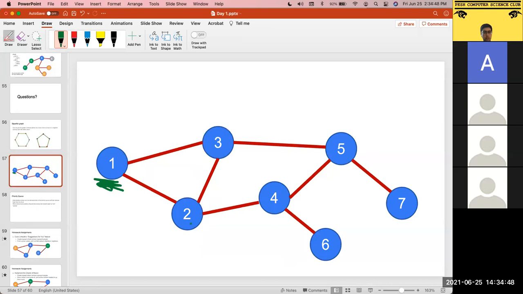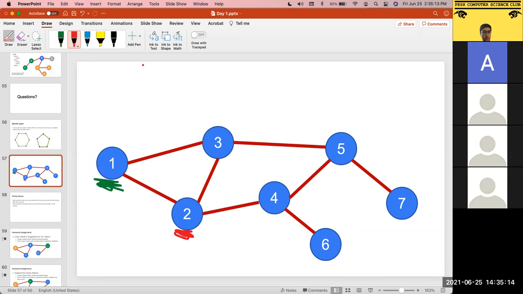I'm doing my DFS to vertex 2 now. And by the way, all the vertices in the graph start out uncolored. We're just going to use an integer array to keep track of the color of each vertex. It all starts out at 0 because they're uncolored, and then we'll give them colors. So we give vertex 1 the color green, and now we DFS to vertex 2. Because we know for a fact vertex 2 has to be a different color from vertex 1, we'll color it with red.